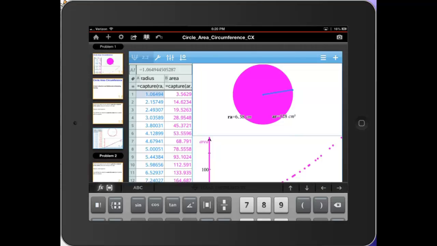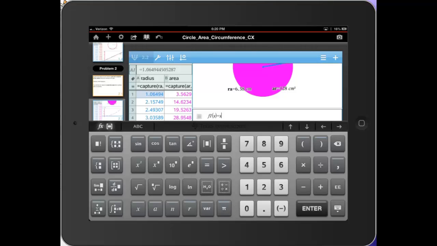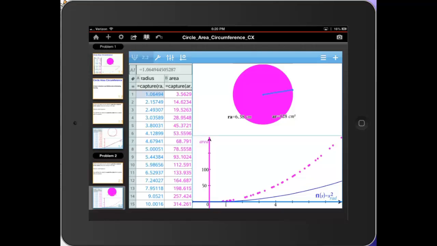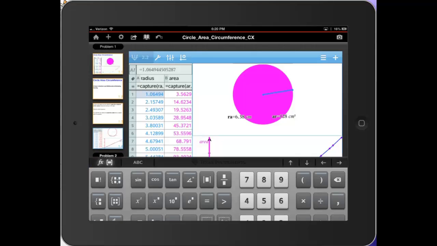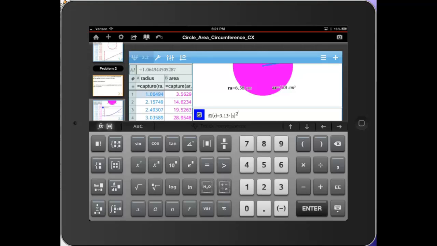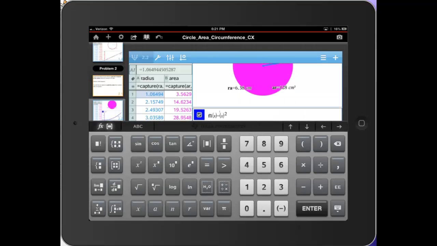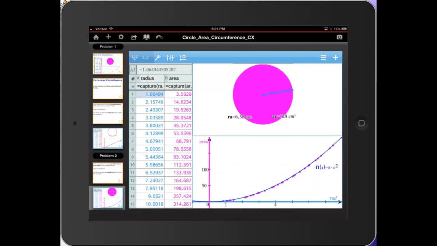So I'm going to double click on that and try to go with y equals x squared, or f of x equals x squared. And again, I'm not too close, but I'll use that same idea where I can touch the graph and move it. And it's about 3.13x squared, and it should be no surprise to you that the exact answer here is going to be pi r squared, or pi x squared. So let me get that pi in there and enter. And you can see that would match perfectly.